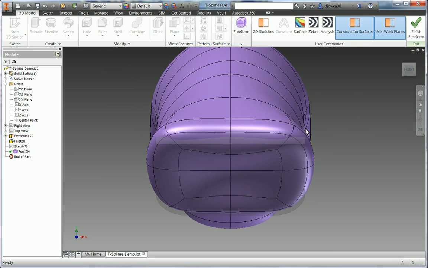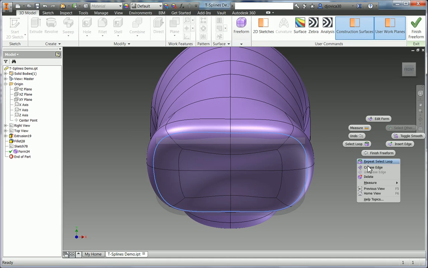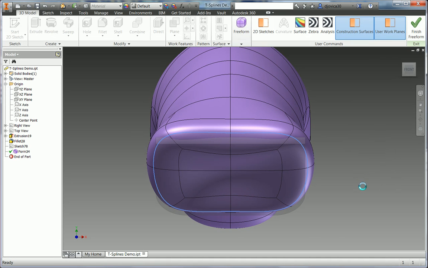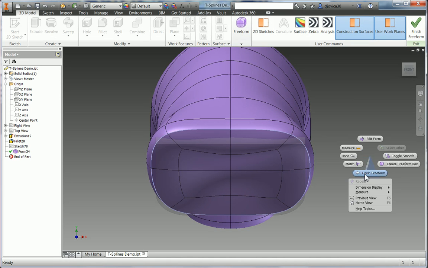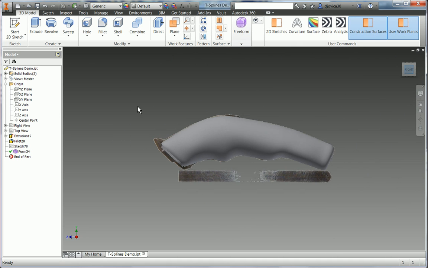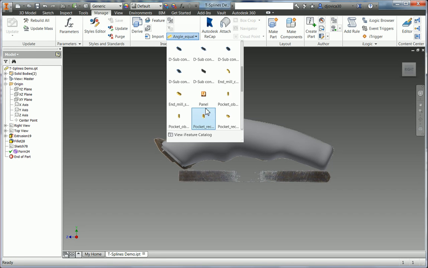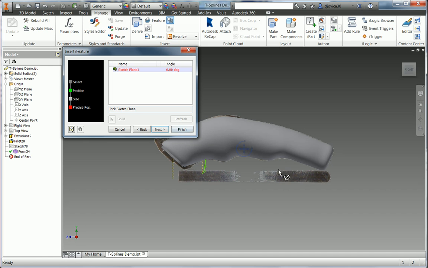So before I exit the surface, I'm just going to select that loop. I'm going to crease it because I want to show that creased edge, makes it easier to show. So now that my surface is done, we can insert an eye feature. This is something I created earlier. Pick a sketch plane. We're going to rotate it to where I want it.